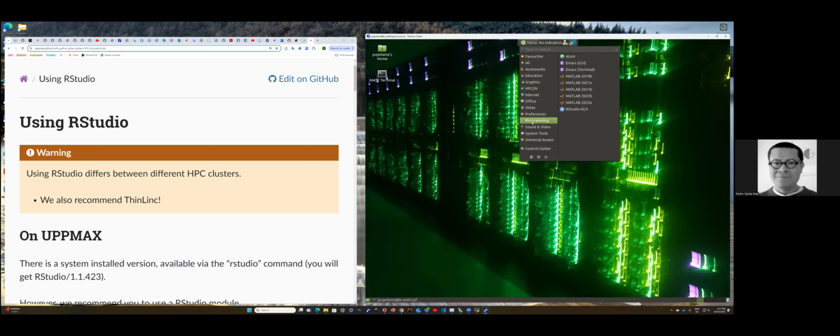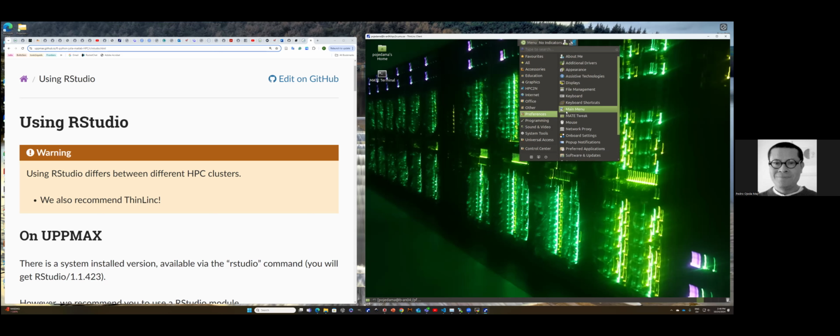There are some tools like Atom, an editor, Emacs, a text editor, Matlab with different versions, and RStudio is already there. If you want to get RStudio, you can click on this application, but this is something that I don't commonly do, except for trying something fast.